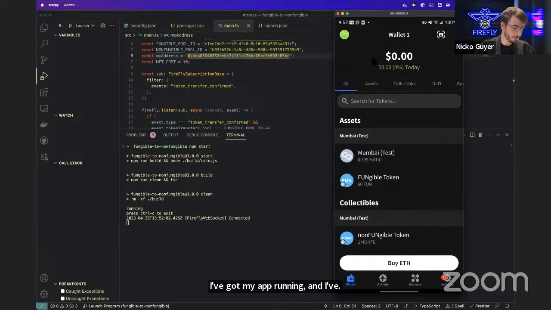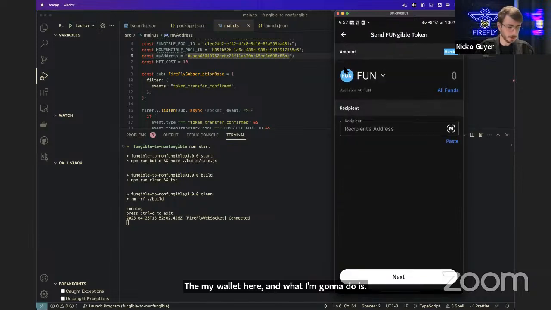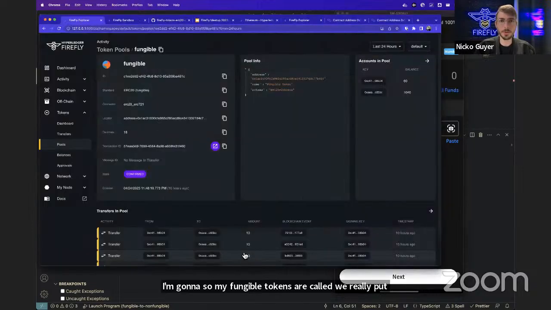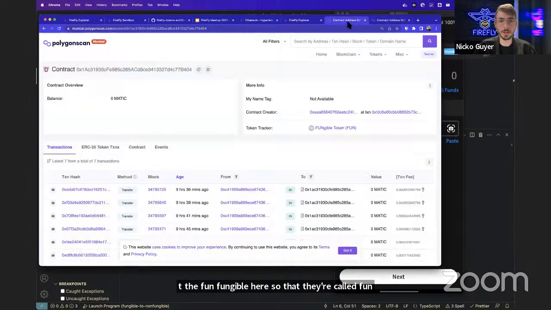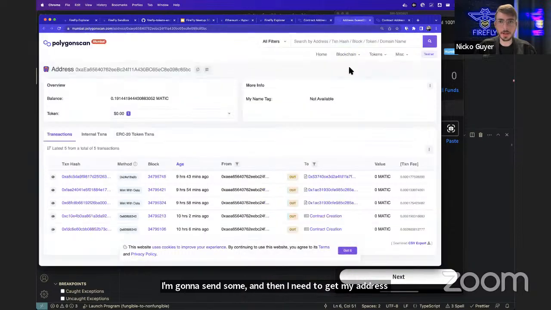In my wallet here, my fungible tokens are called, we really put the fun in fungible here, so they're called fun tokens. I'm going to send some. Then I need the address of my FireFly node. The easiest way to do that, because I don't like typing out really long hex numbers, is to go find it on Polygon Scan.